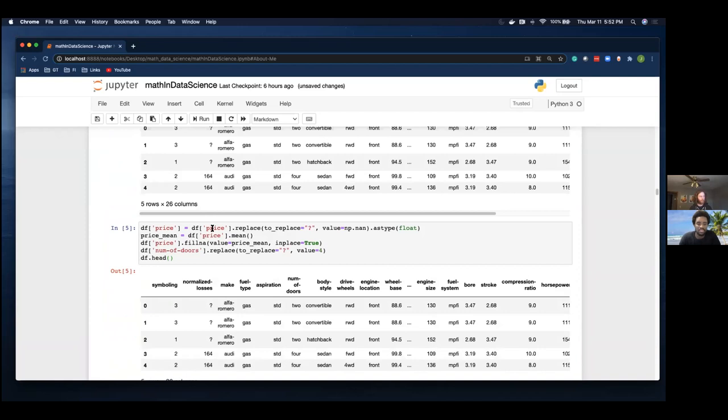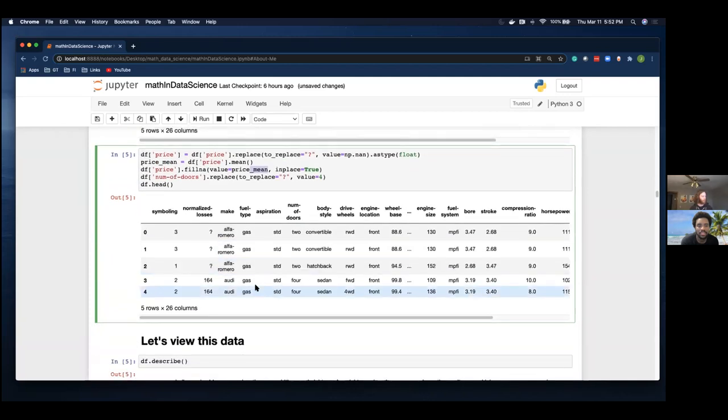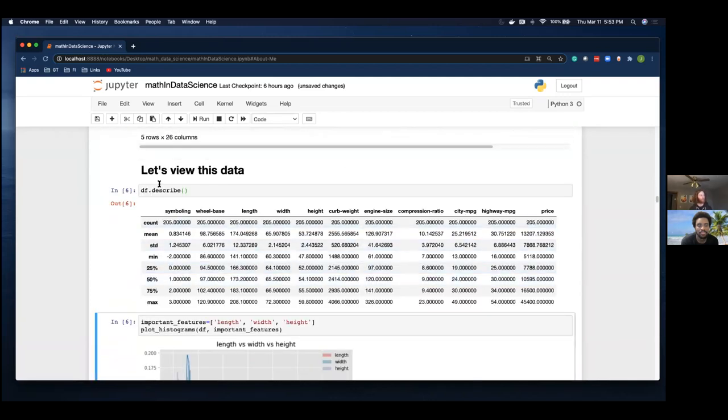So what I'm doing is I'm just taking price. You may have noticed that there are some question marks in this data set. I wanted to remove those and I filled them in with the mean. So now I want to take a look at my data set. This dot describe gives you the descriptive statistics about your data set. If we look at price, we see that we have a mean of 13,000. We see we have a median of 10,000. Anytime you see that the mean is greater than the median, that usually means you have some outliers, or you have some points on the high side. And we can see that the 75th quartile is at $16,000. And then the maximum value in this data set is 45,000.